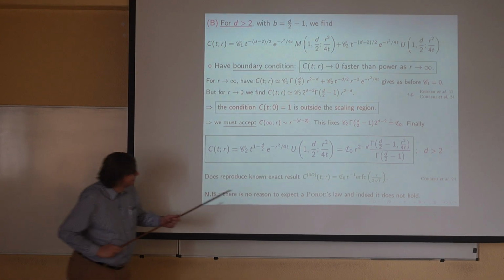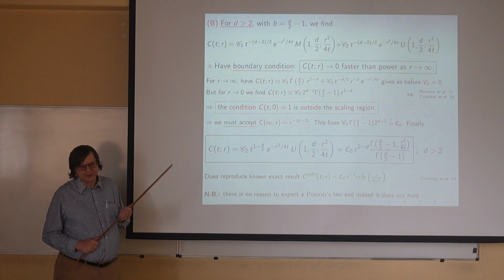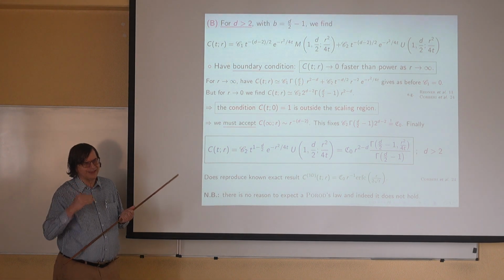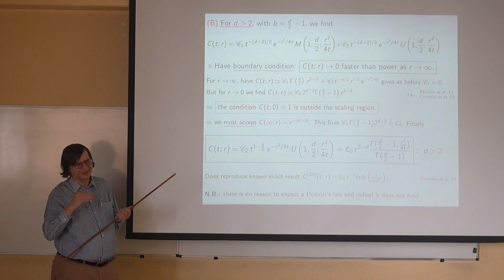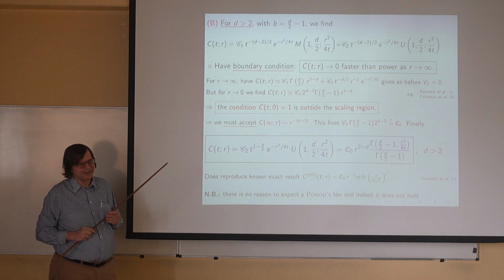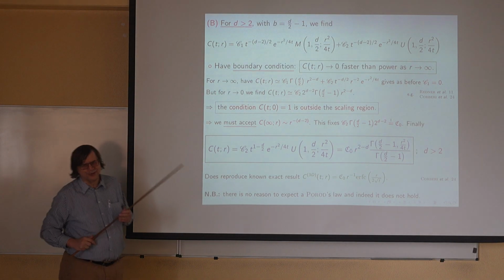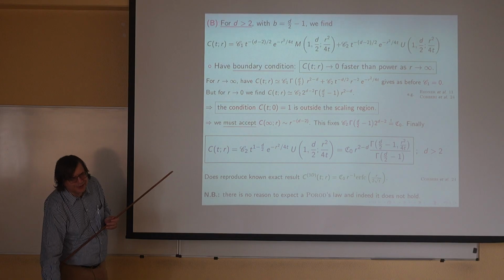if you want to find this constant here, you have to do differently. What you would have to do is go back before the scaling limit, solve the equation there, then show that somehow you get into the scaling, and then you can by comparison resolve the amplitude. A lot of work for a non-universal amplitude, I do not think it is worth it.